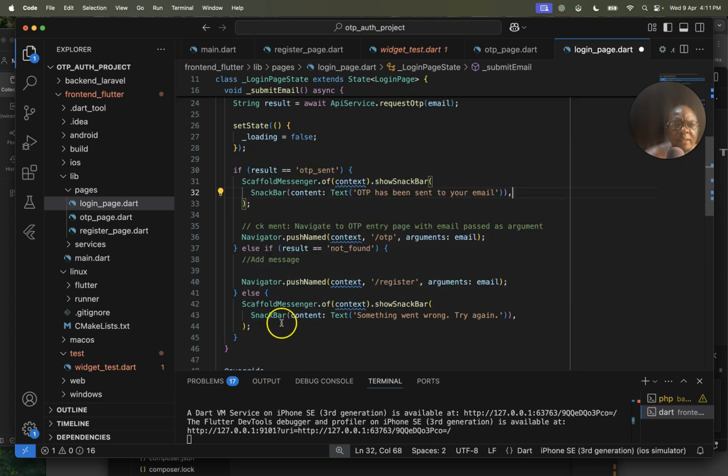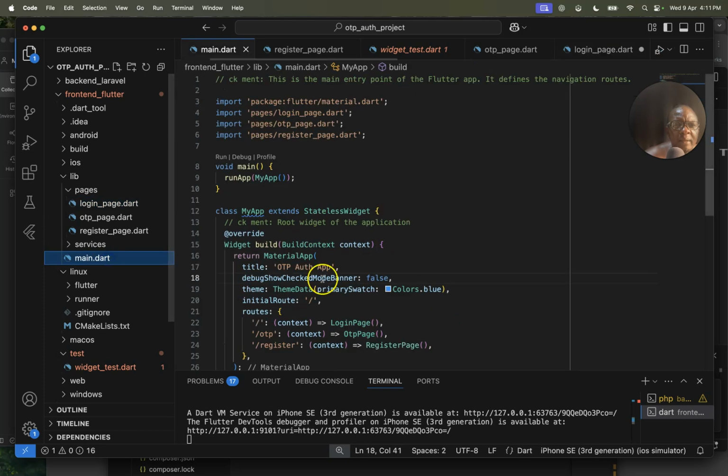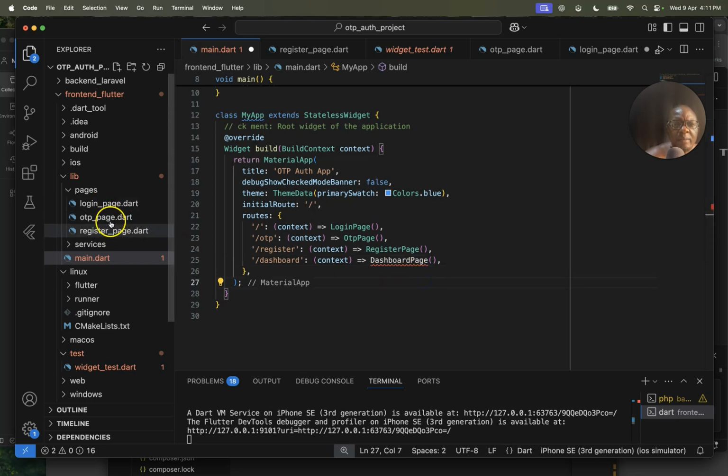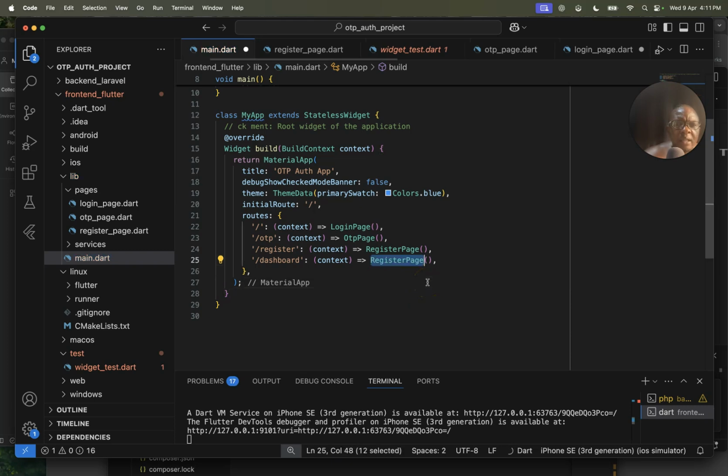And a couple of things also, you can add main.dart, dashboard.dart. So after login, it can go to dashboard. You can have something like this, dashboard, and it goes to the dashboard page, something like this. Then you create a dashboard underscore page and so on. So I believe by now you kind of have a rough idea of how everything goes.